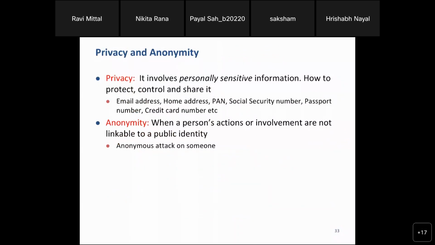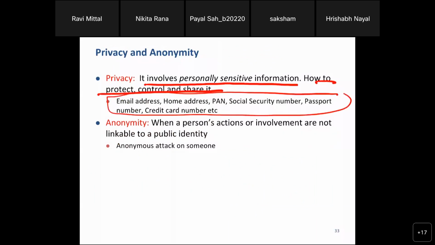Privacy is something that we know is very important. It involves personally sensitive information, and how to protect, control, and share it. For us, it's very important to preserve privacy, because if privacy is not preserved, all kinds of attacks can happen.